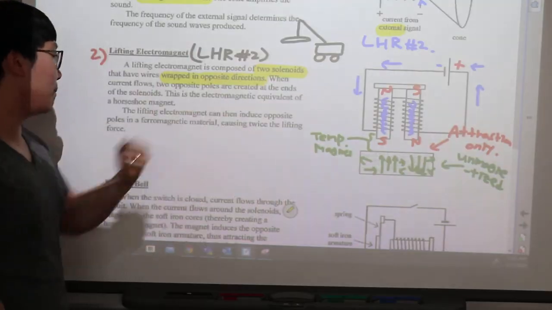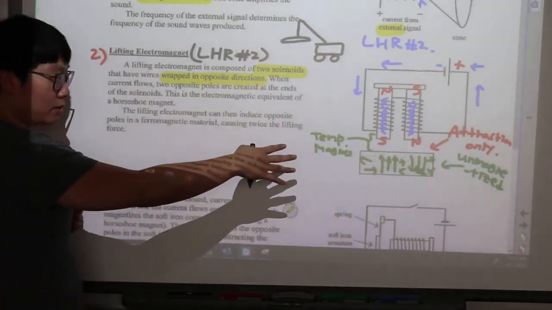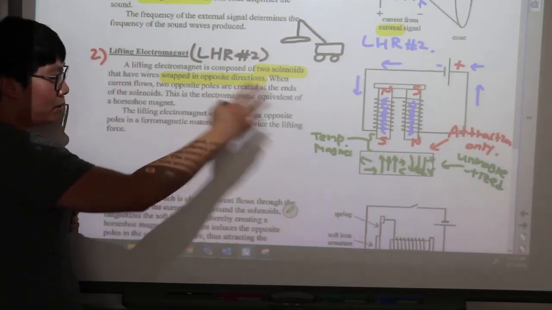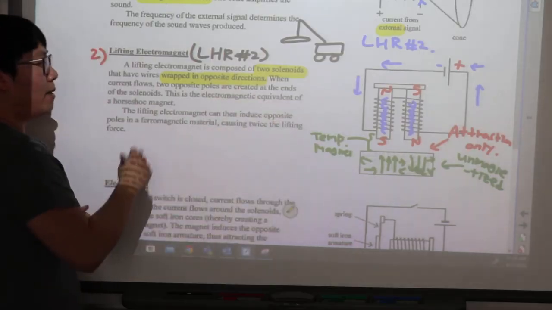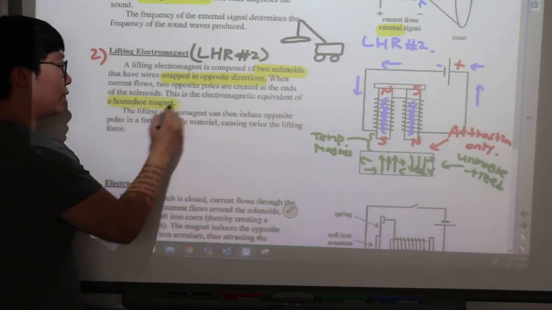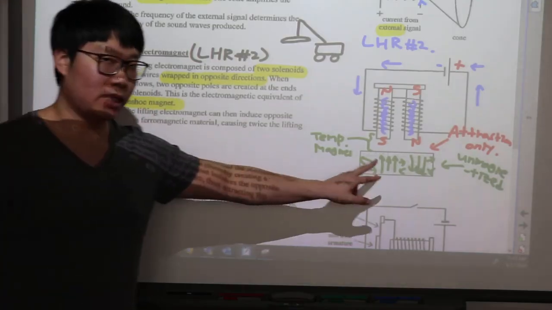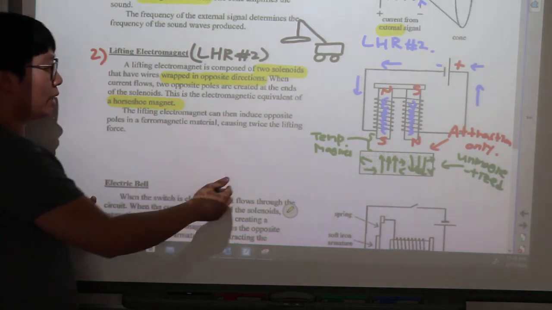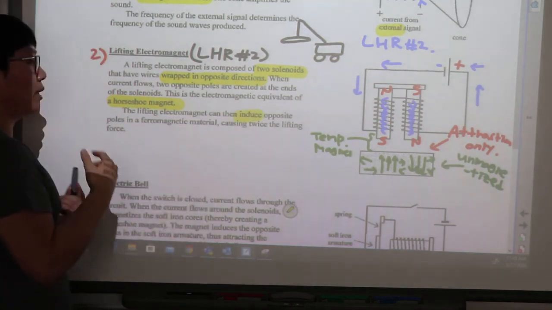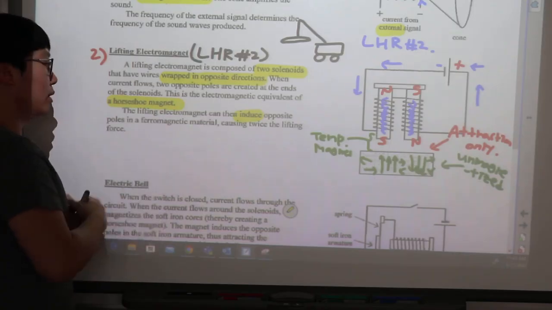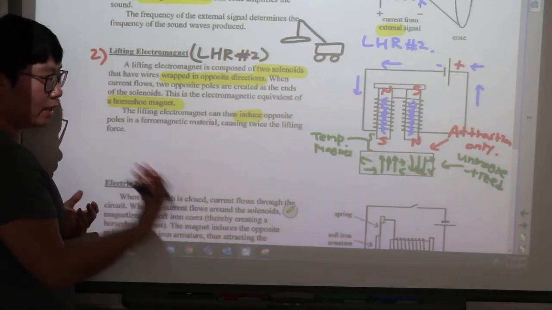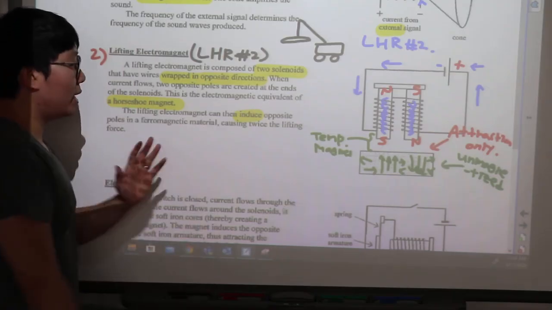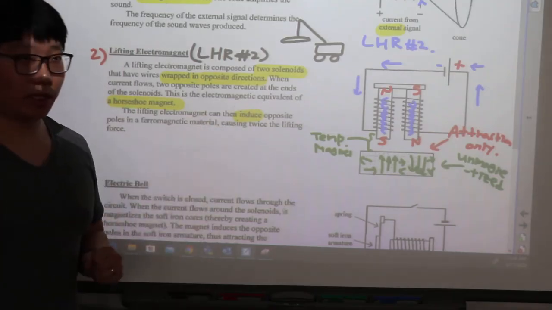Vice versa can be possible. When the current flows, those poles create the end of the solenoid, south or north, like what I drew here, and that basically creates a temporary horseshoe magnet. An unmagnetized material's domains will get induced, and from there you can actually lift. And the lifting strength will be twice as much because you have two solenoids. That's my second technology I like to go through.